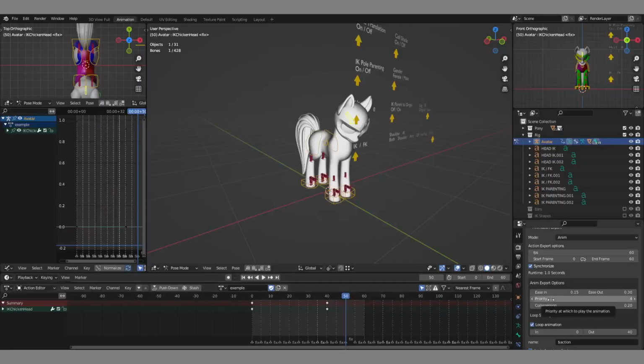The priority of this animation is how it will layer. The long and the short of it is that a higher priority on the same bone will overwrite a lesser priority.